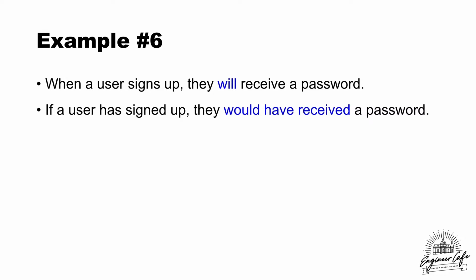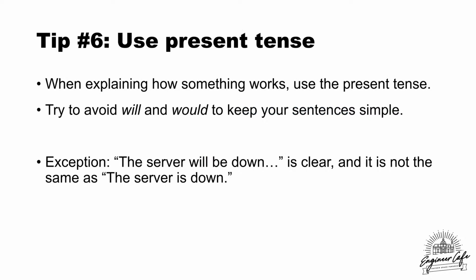But what I'm going for here is that whenever possible, just use the most simple tense. And so will isn't terrible, but we can also drop it and not change the meaning really. Of course. So tip number 6 is use present tense when you can. Generally when explaining how something works, use the present tense. Because I've noticed, particularly with will, if somebody starts a paragraph saying this will happen, suddenly you have a flurry of this will happen, this will happen, this will happen, and it becomes 5, 6 or more times that you can just drop that word.